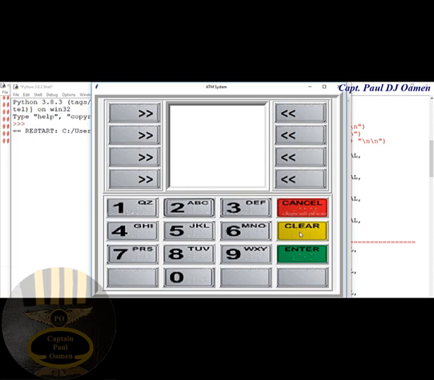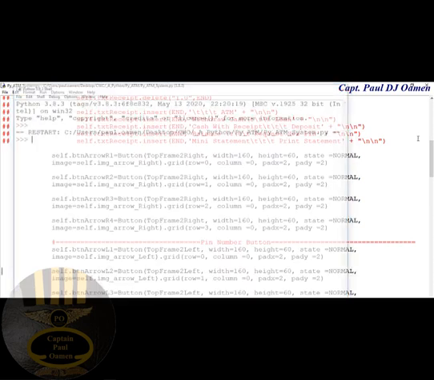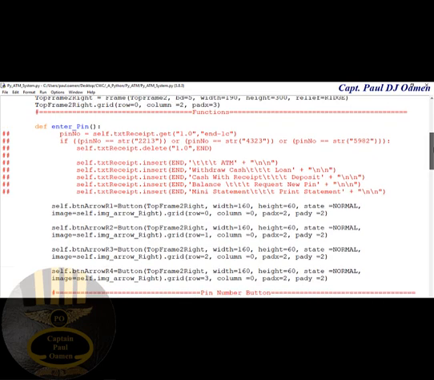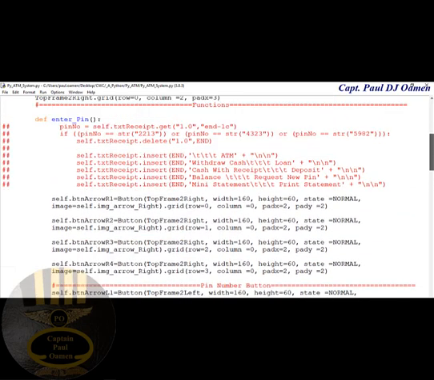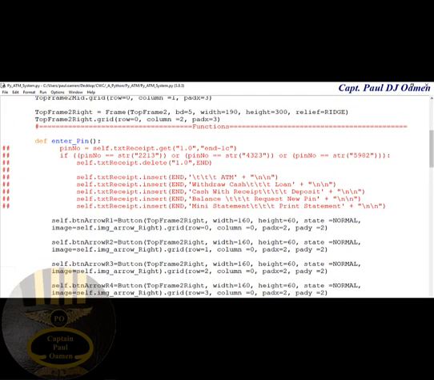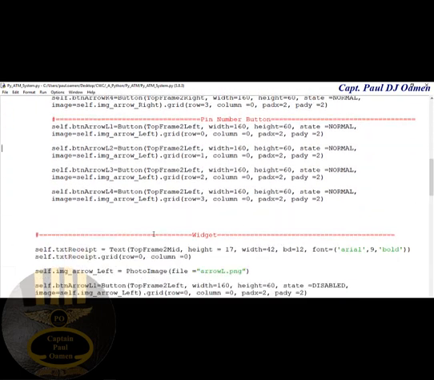And at the same time, we have to be able to disable the buttons. So that will be for clear. So that means there should be another function underneath here called clear. Okay, so I'm going to right underneath here. Might as well just create that now. So that's going to be clear. Then we continue with this other one. Let's see, clear. There we go.